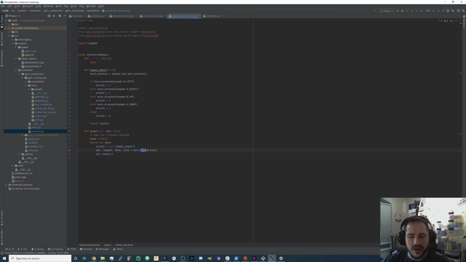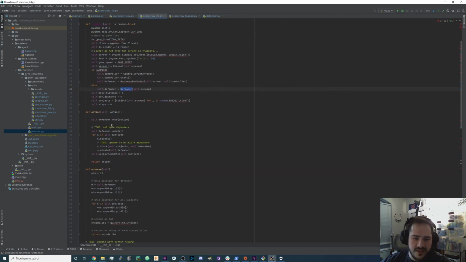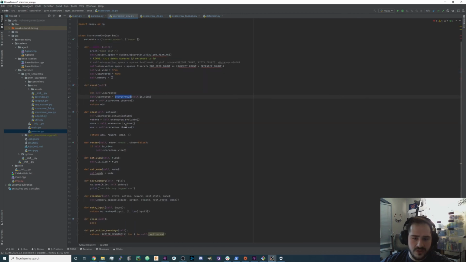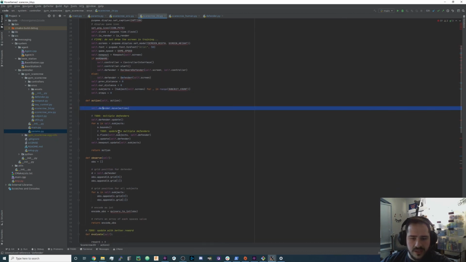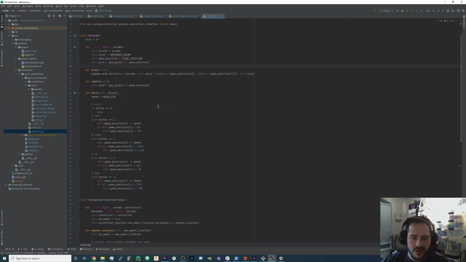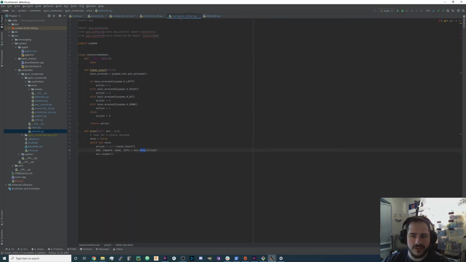And then it calls the step on the environment, which, like we showed, this is the environment. Step calls the SCAREcrow, which is a SCAREcrow 2D. That step goes into the action call. So you see we say SCAREcrow.action given the action. And then the action gets passed down to the defender as a move call, and then depending on which defender it is, it performs that specific defender's move. After that, it renders, and then it goes back to the top and does it all again.